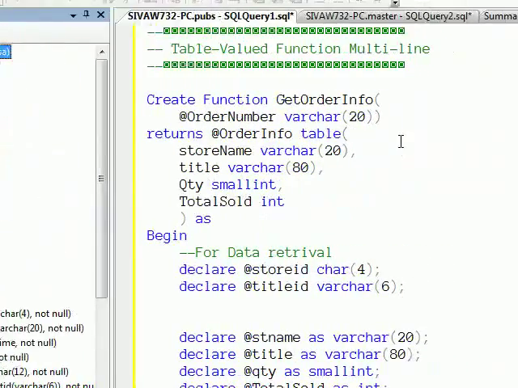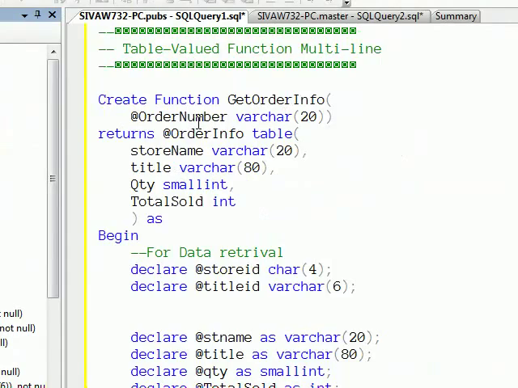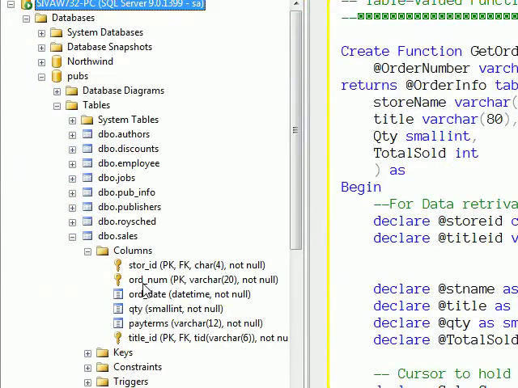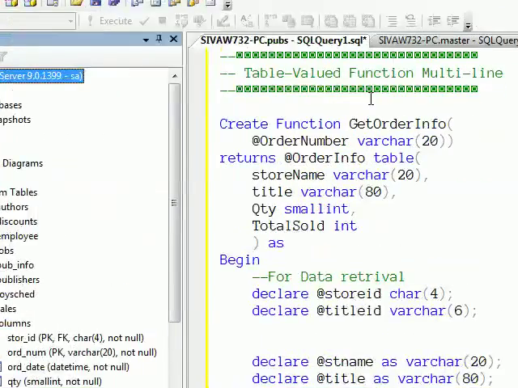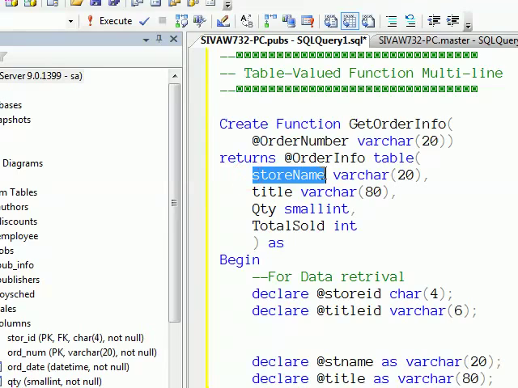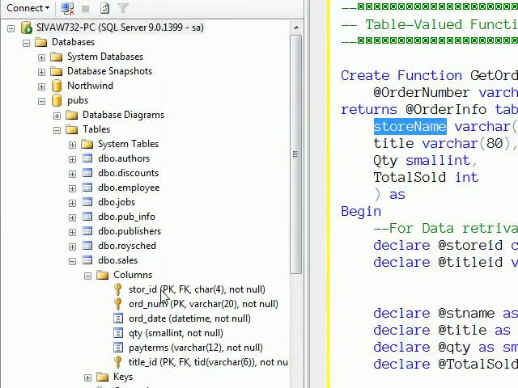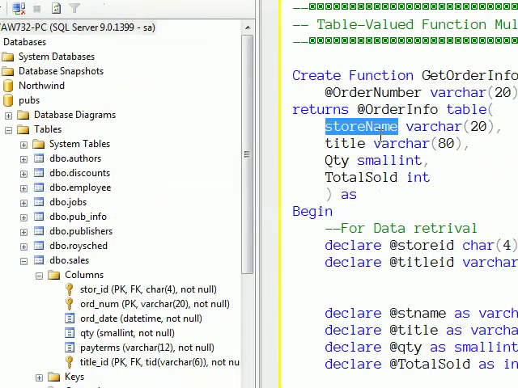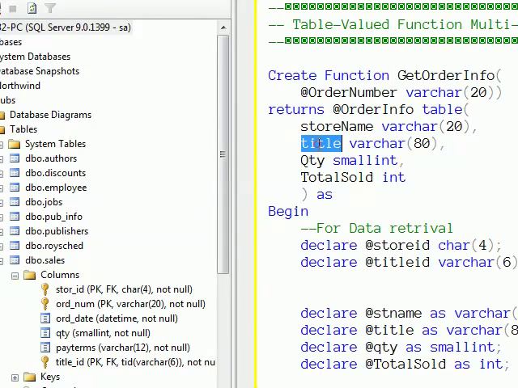Here, this function is accepting an order number. Here is the order number. Then it tries to retrieve the below information. First it is retrieving a store name. Based on store ID, it gets the store name. Then the title of the book and how many quantity is placed for that particular book.